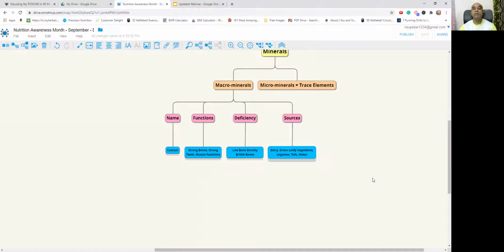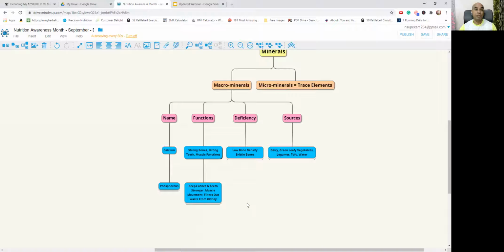If not, then we will also have the problem with regards to excess. But most of the time, if you are not drinking bore water, then there are no chances of having excess. There will be deficiency. The second mineral we are going to check is phosphorus. So let us also check what phosphorus is needed for.